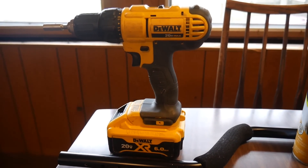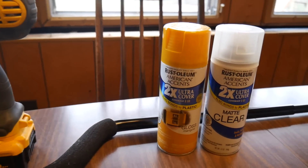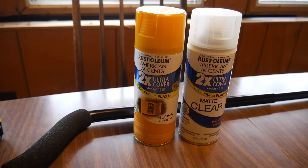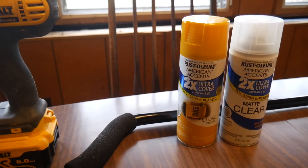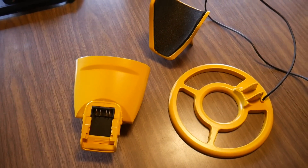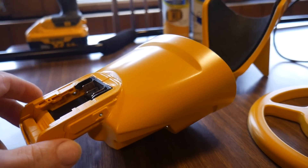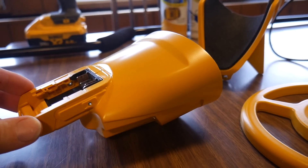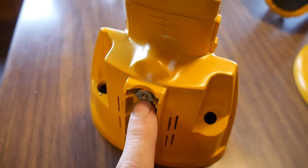I've been working on the metal detector and I got it all painted up — it looks so good. I looked around and the best I could find was a Marigold spray paint. It had a gloss finish, so I bought some matte clear to help soften it up a little bit because I didn't want a high gloss finish. Ready for the reveal? Look at these — this looks so epic. I would have preferred a slightly more matte finish. This is kind of satin — that's the high gloss with the matte over it. There's the back side of it.